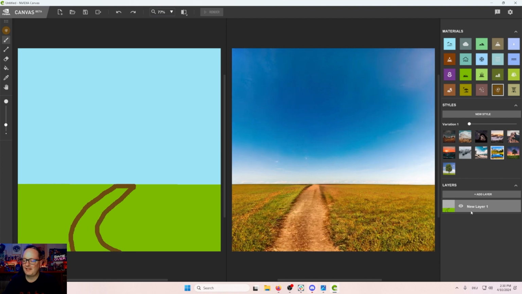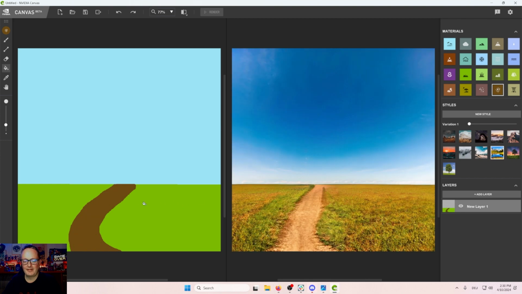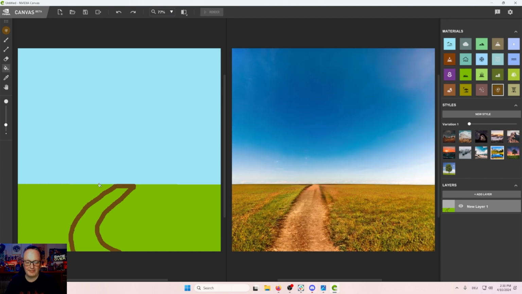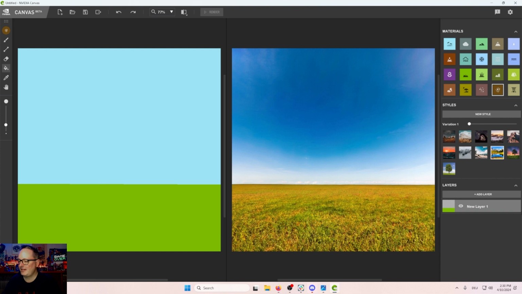And right now this is all one layer, so it is what it is. It looks like a tractor has driven down this path, but when we go like this, it looks like a path. I'm gonna actually undo this real quick just so you can see. Maybe we'll do this in another layer just to show you. So let's do grass. Let's add a layer and do path, because I didn't feel like that was actually curving enough for me.